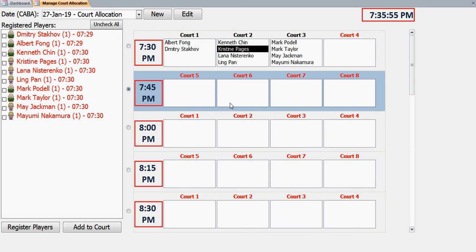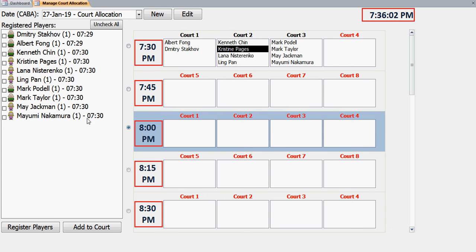The reason for that, because they are all already in the round for 7:30. If I choose round 8, now all their names turned black, which means that they can be placed on courts for round starting at 8 p.m.